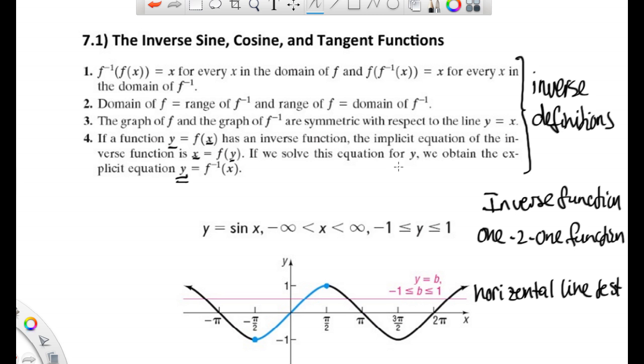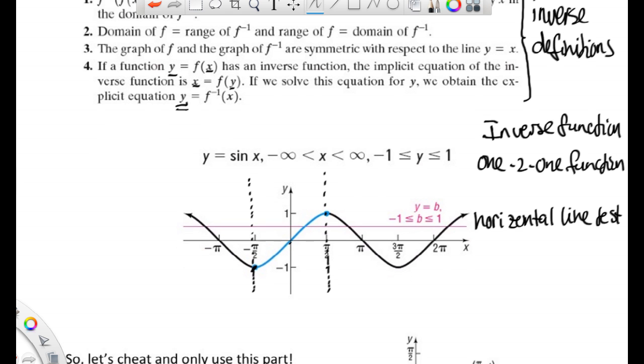So what we are going to do then to find an inverse for the sine and the cosine and tangent is we're going to cheat. And this is why they have different colors: we're going to cut this graph of the sine of x right at negative pi over 2 and pi over 2. Starting at negative pi over 2 it's negative 1, it goes up to 0 and then all the way up to 1, so all the y values that the sine takes on are present between negative pi over 2 and pi over 2. So if we limit y equals sine of x to the domain of negative pi over 2 to pi over 2, we will get the full range.